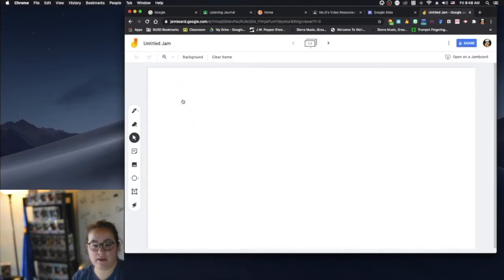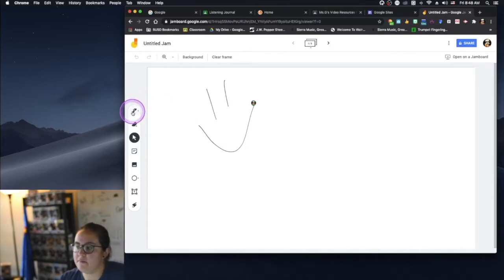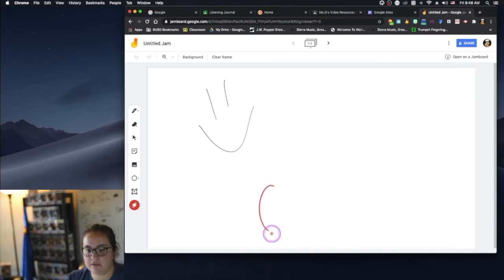I do have the app on my iPad, which is very nice because I get to write on my iPad, and it appears on my screen, right? So here's my happy face, yay. We have a pen that has some highlighters and some other things on there. We have an eraser, a point clicker. We have the opportunity to drop sticky notes, which is how I've used it with my students, where they move their sticky note around to do things. We can embed images sort of as a background. We can include some shapes, a text box, and we have this laser pointer.